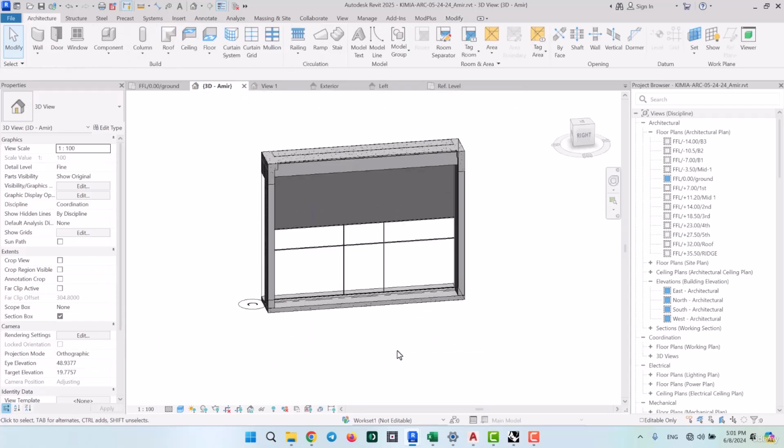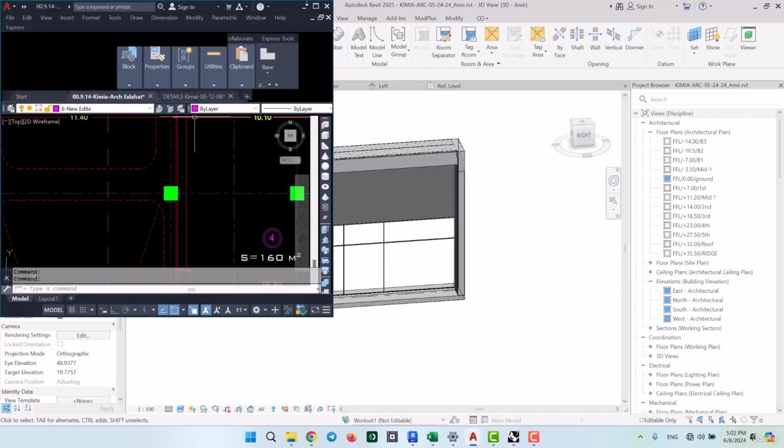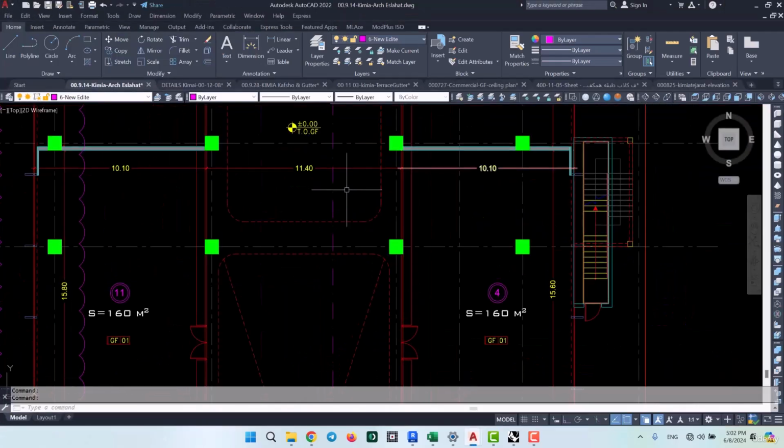Now another thing we're going to need to do for this partition in particular is placing the door, and as you may already know, when we are using some curtain walls in our project, and we need to place a door on one of them, then we will have to replace the curtain wall panels with the door. First, we need to load a curtain wall door and replace the panels of the curtain wall with that door family. Now over here in this plan that they gave to us, the doors in this file, just like we said before, are phase 1 doors.